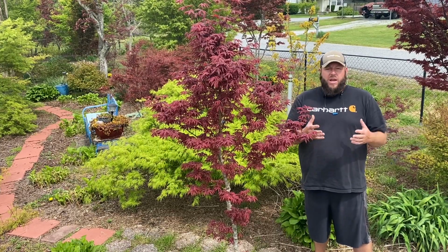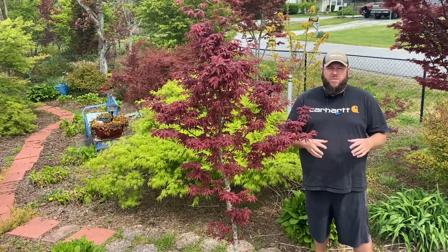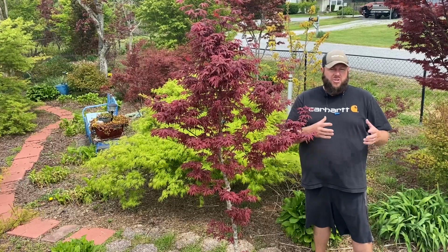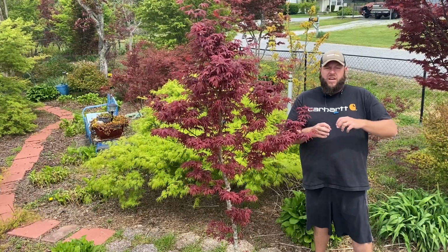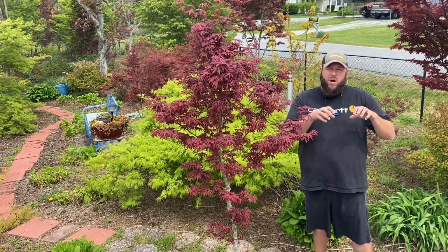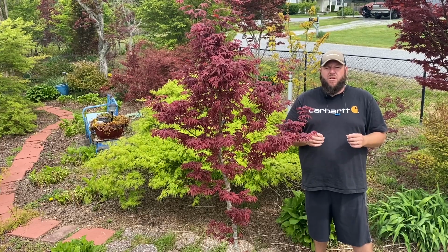As you can see for April, this tree has a very, very dark maroon color. So it's going to be a very dark color when it first leaves out, which looks awesome on those little starfish-shaped leaves. This tree will keep a red very well throughout the spring and summer. In late summer and full sun especially, this tree is going to get a little bit more green with dark red new growth over top of that, which actually looks kind of cool too because you'll see the individual little leaves almost look like maroon starfishes over the green plant. In the fall, this tree gets to an exquisite deep scarlet red too, so it's a really bright fall color and just a great tree to enjoy in your garden.